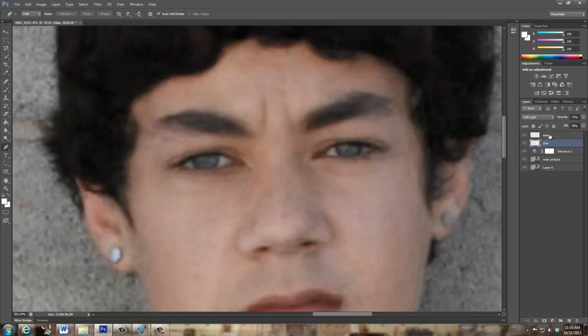And now I'm going to click back on the eyes layer to make sure I'm working on that layer. And then I'm going to go over to the pen tool and I'm going to begin clicking around the eye. And once I close the path, it looks like this and those dots disappear. I can then begin working on the other eye.